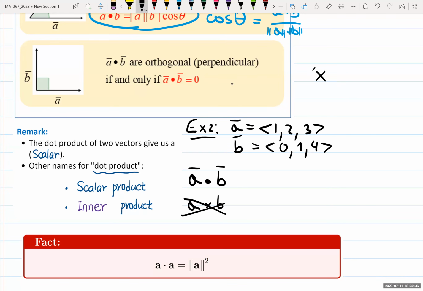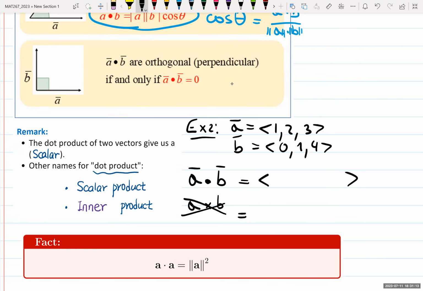Now you know there's a special notation for everything. There's a cross in a circle, for example. That has a meaning. Dot has a meaning. Cross has a meaning. All of this has a meaning and you're not supposed to just use it for fun if you plan to stay in STEM. Okay, so the dot product is also very interesting. We always give it as a multiple choice: is it going to be a vector or is it going to be a number?